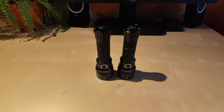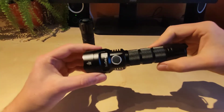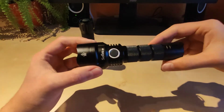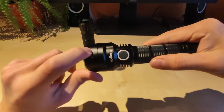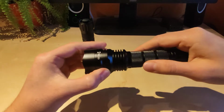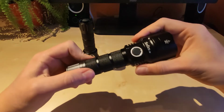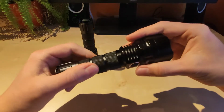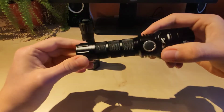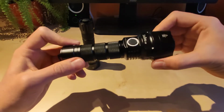First of all, guys, I have to admit that I was impressed with the overall build quality of this flashlight. As I mentioned before, it was under $30, so it's really on the budget side, but clearly on the head, the anodization quality is excellent. The cooling fins are not sharp, which might be an issue in other Sofirn lights, but in this particular sample, the anodization quality is really, really good. The knurling is not sharp and it's nice and shiny. Really good job, Sofirn, on that.